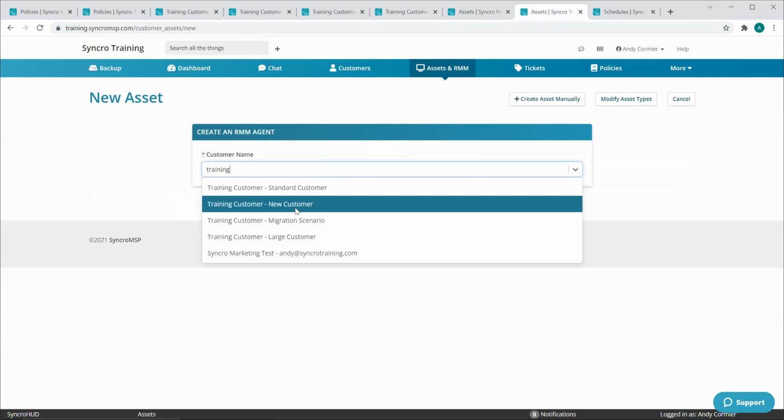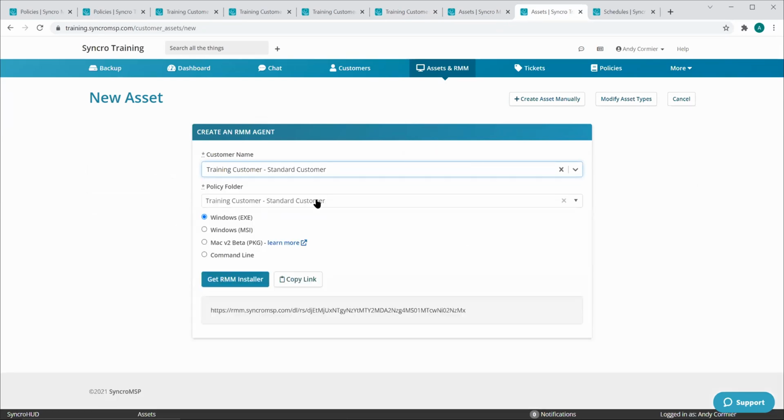This will be a new thing when you first turn it on. So let's say I'm going to put it in my standard customer here. This is actually going to be a list of all the policy folders. So I can say, cool, I want to dump this right into the servers folder, and as soon as it installs, that's where it's going to go. It's going to put the effective policy of whatever gets applied at this level onto this asset. Then you just pick whatever installer you want, and you've got your buttons to grab the downloader. You can copy your public link if you want. This is all handled in one easy control.